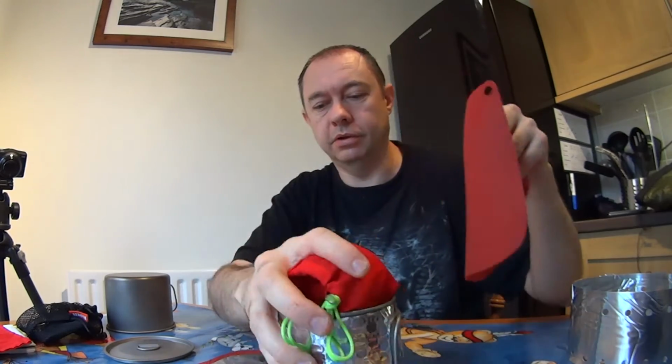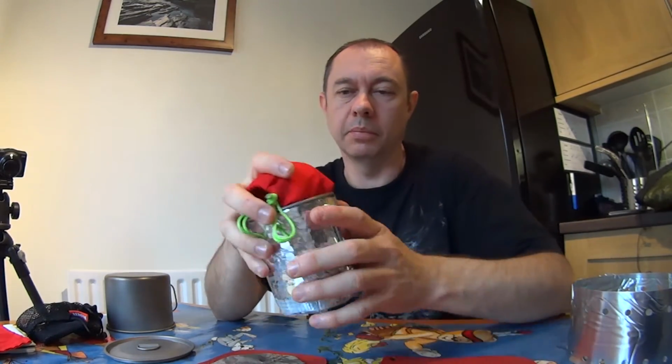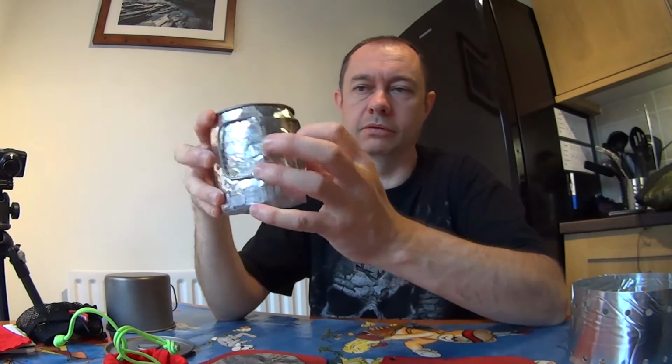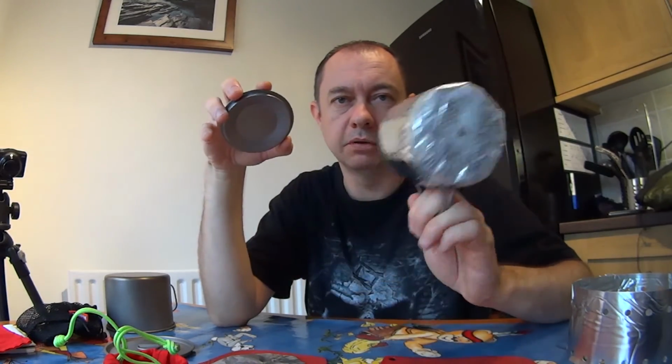So the stove is in here. This is my mug. Got more silicone because I like silicone, and it's just good for standing hot pots on. It doesn't melt or anything like that. That's the stove, and this is the titanium mug from Alpkit, 400 milliliters. And I just put a Reflectix kind of warmer on there just to keep some stuff on. Now, I didn't do a Reflectix lid, because I find that it keeps it too hot too long. It will last about an hour, hour and a half when you've got all that on, which I don't need. So I'm just keeping it simple. It packs easier and just keeps it warm enough for drinking.